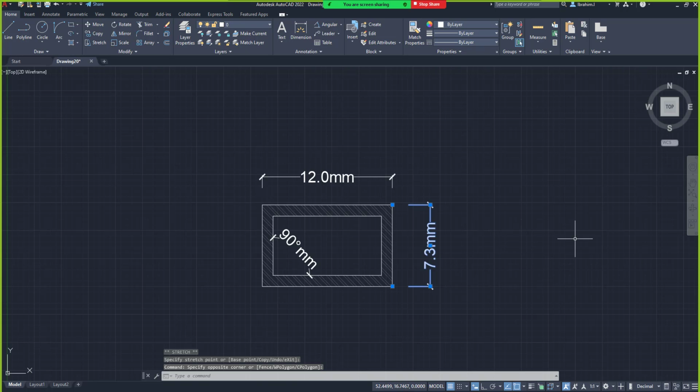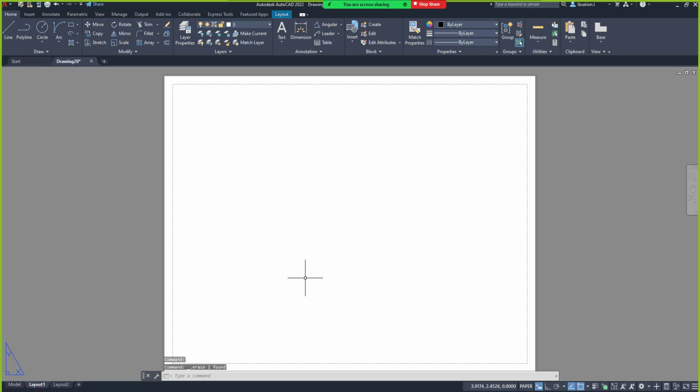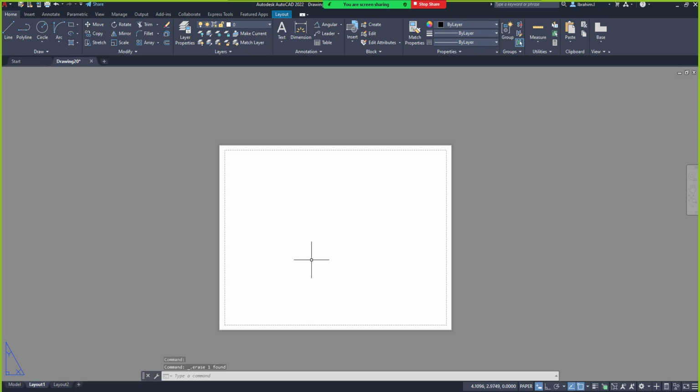So we have created this dimension, we have created this drawing. Now I want to submit my file, so I want to print this guy out. How do I go about it? All I need to do is go under my layout, default layout. And then under my layout, I always have this default viewport that shows up for me. If that's what I want to use, there's no problem. If I want to delete it, I can delete it, right?